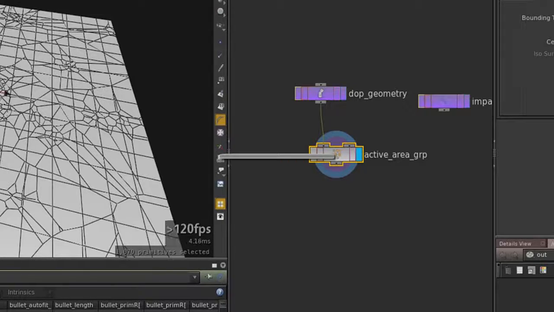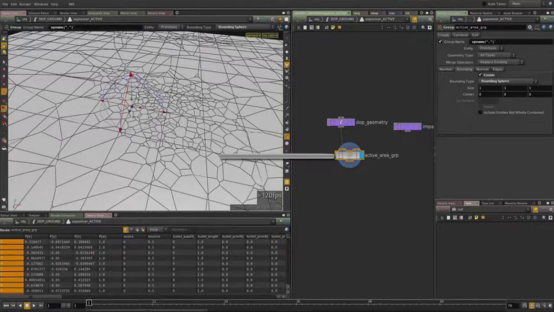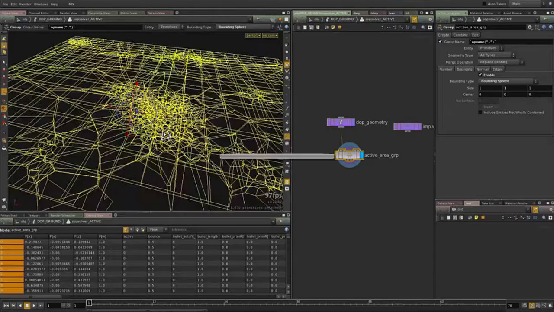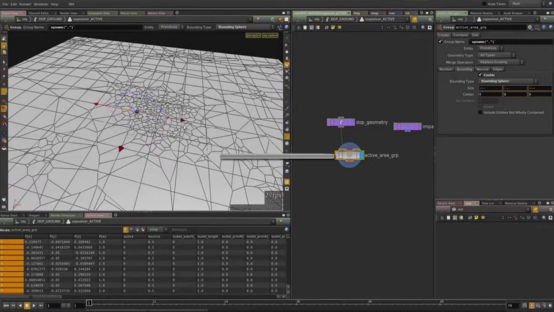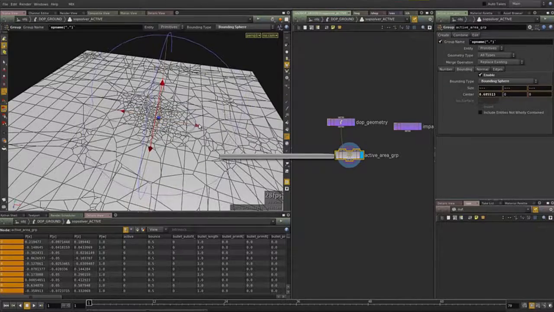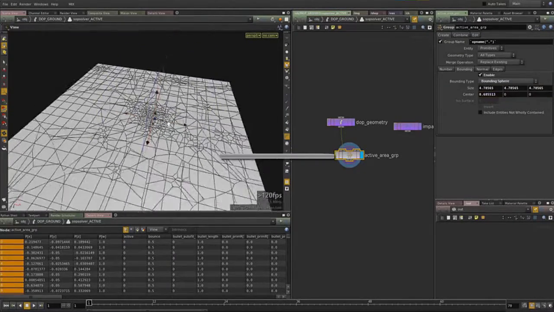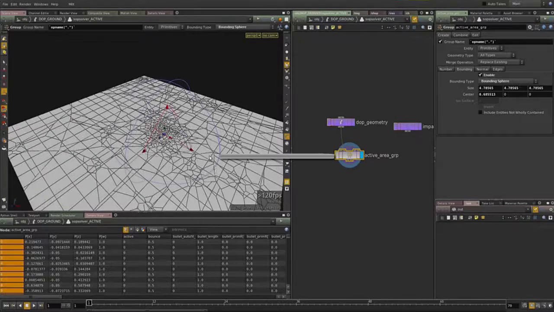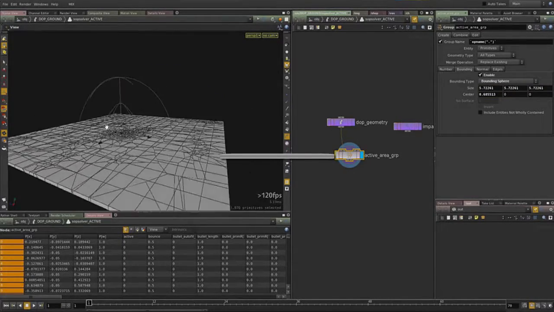Now if we click this to see the sphere, you can see there's the sphere. Hope you can see that. If I make this bigger, I'm going to take it to the area that I actually want this to affect. So this is going to define the primitives that are going to become active and actually be part of the simulation.